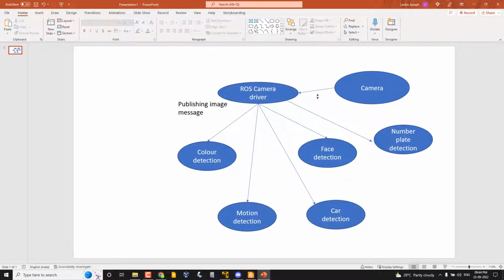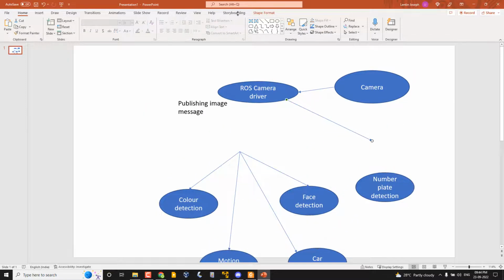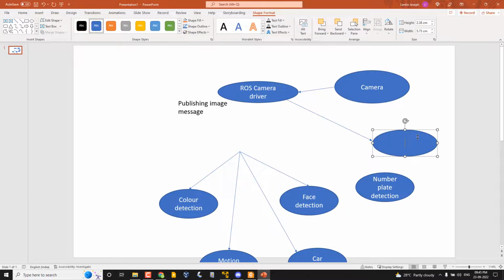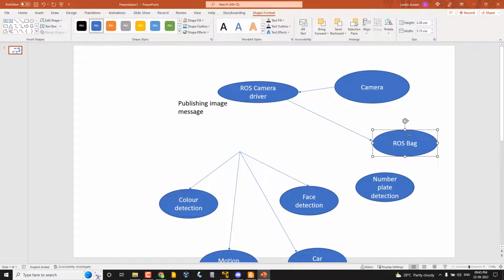I can start the ROS camera driver and do the rosbag. What's happening is that we are switching on the camera, and maybe in front of the camera we are doing some routines like object detection, or we are just showing the object from the client side, and then we are simply bagging it.